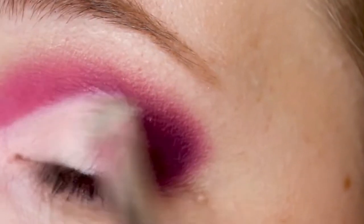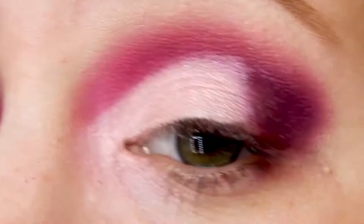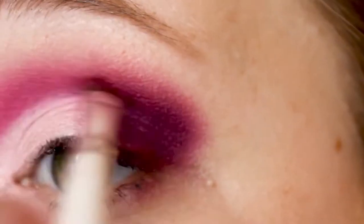Cutting the crease with that concealer and a little bit down. Then I'm taking Candy Floss and packing it over where I just put the concealer — I think I did wet my brush with the Morphe primer, which is kind of why I like to use it to wet my brush — putting that all over on top. Then I took Cavity to blur the edge between them.